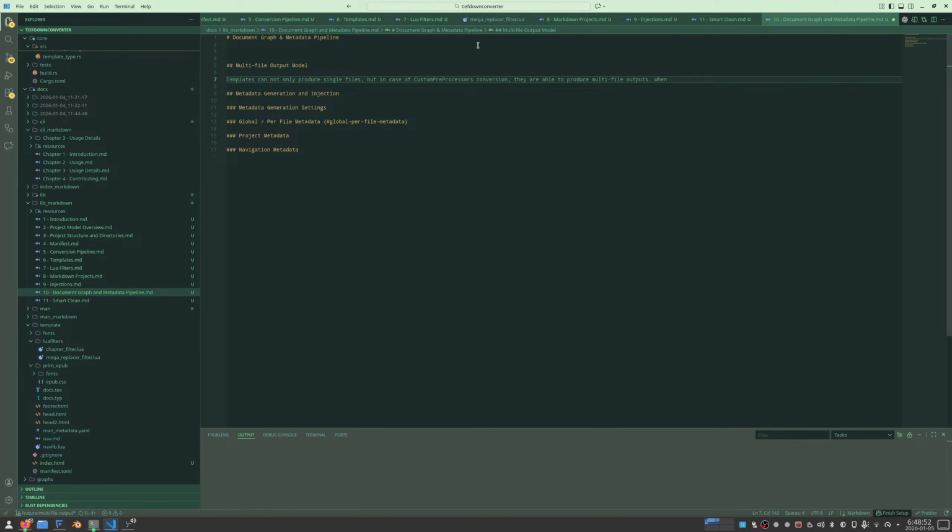When enabled, multi-file output allows the conversion to export one output file for each input file, including injections, body injections.